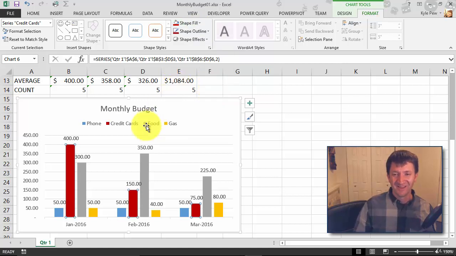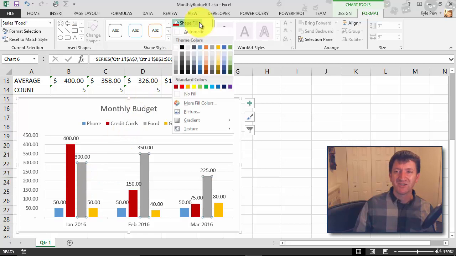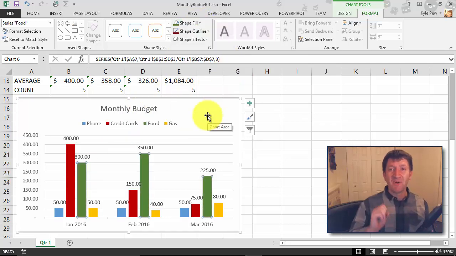I like that. This gray, it's kind of muted. Let's grab that, go back to shape fill, and I'm going to make it green. There we go. Pops it a little bit more, a little more presentable, not as muted as a color, but it's a choice, right? It's a preference. The idea here is that you can format the chart. Let's try some more here.